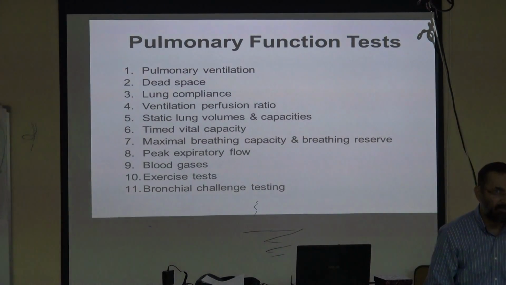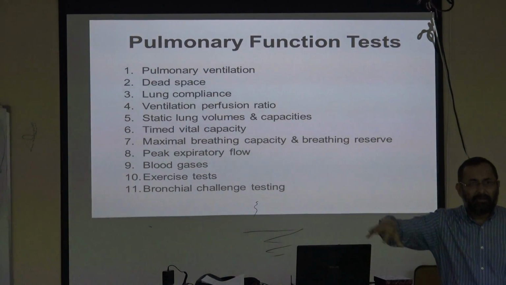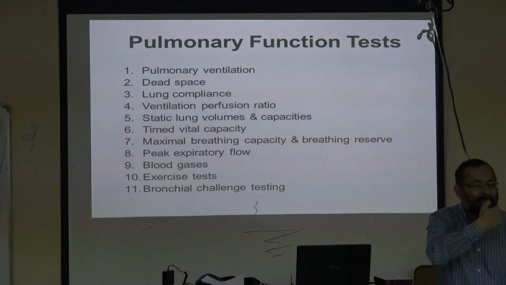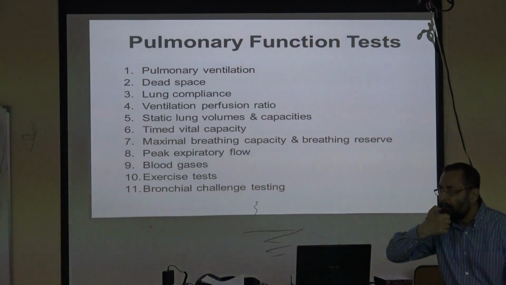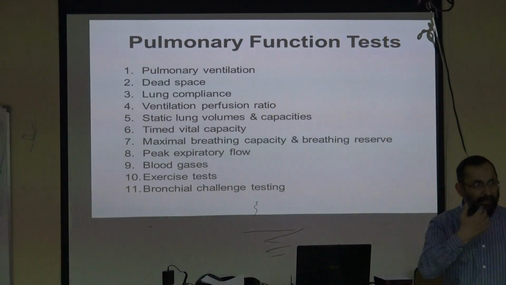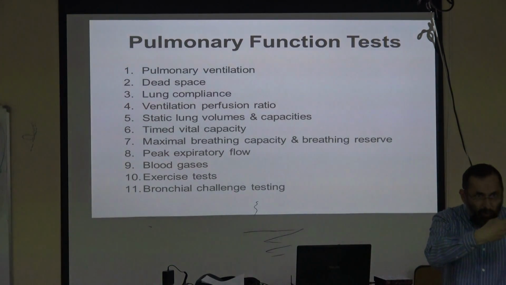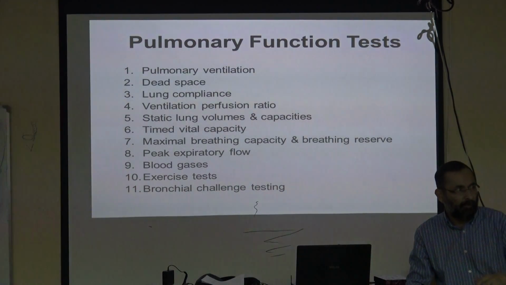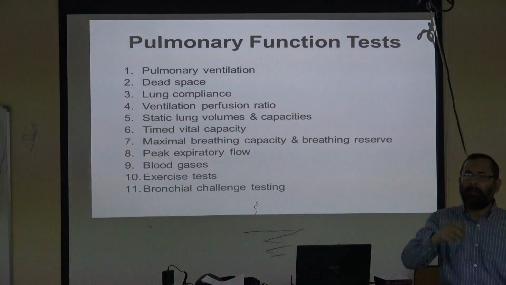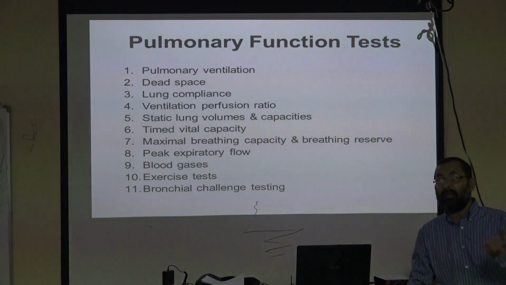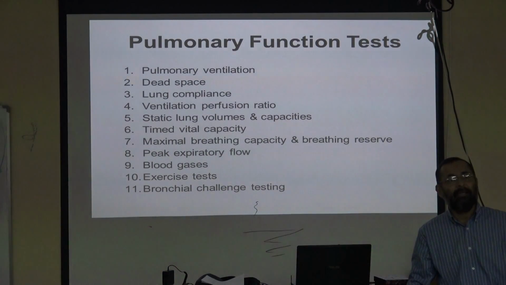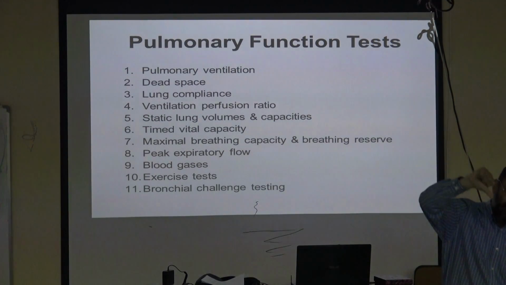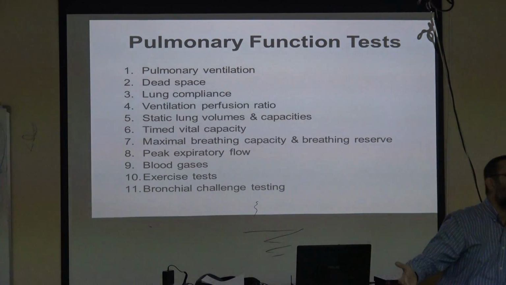And bronchial challenge testing. Sometimes some persons are sensitive. If you give a substance like histamine or some irritant spray in the system, what will happen? They will have difficulty, they will go into bronchospasm because they are sensitive or allergic, and that tells us about their problem. Okay? Then we check their vital capacity and other measurements. If they have allergy or are sensitive, then after giving this histamine or some chemicals, their function will decrease. In a normal person, nothing will happen.